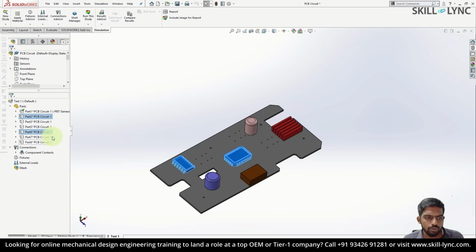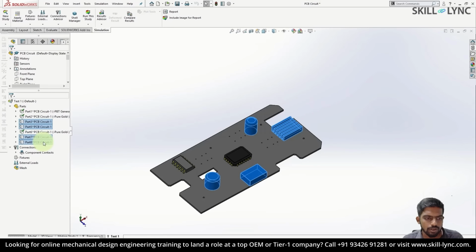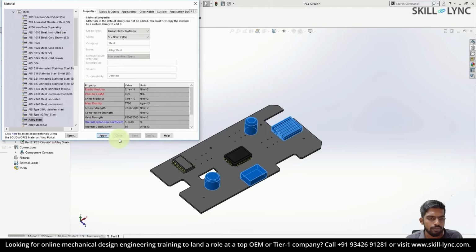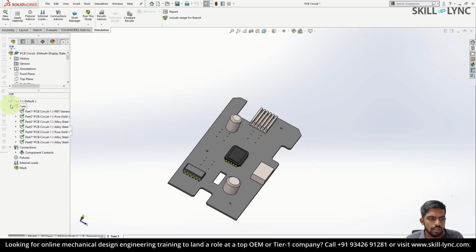For these two microprocessors, I'm going to select gold as the material. After doing that, select all other components and for the time being, click apply edit material and apply the default alloy steel. Now that we have defined all the materials, let's go ahead and define the connections.